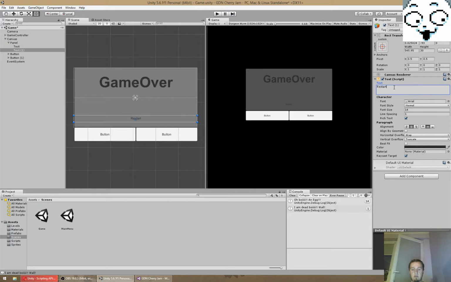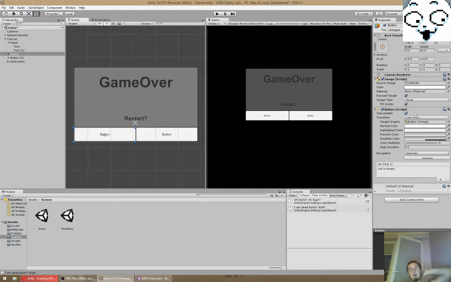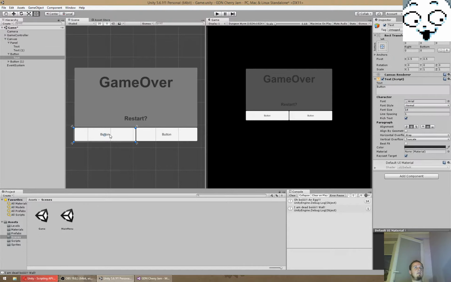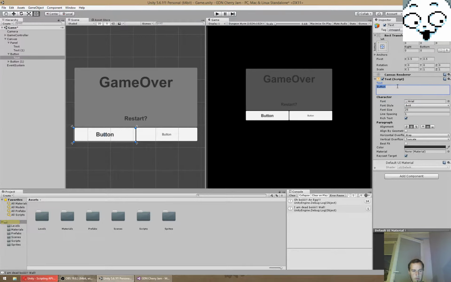Restart, actually. Restart, not 25. Cool. Now this will be the text, and this button will have a 25 in size. Will be bold as everything here. Restart.